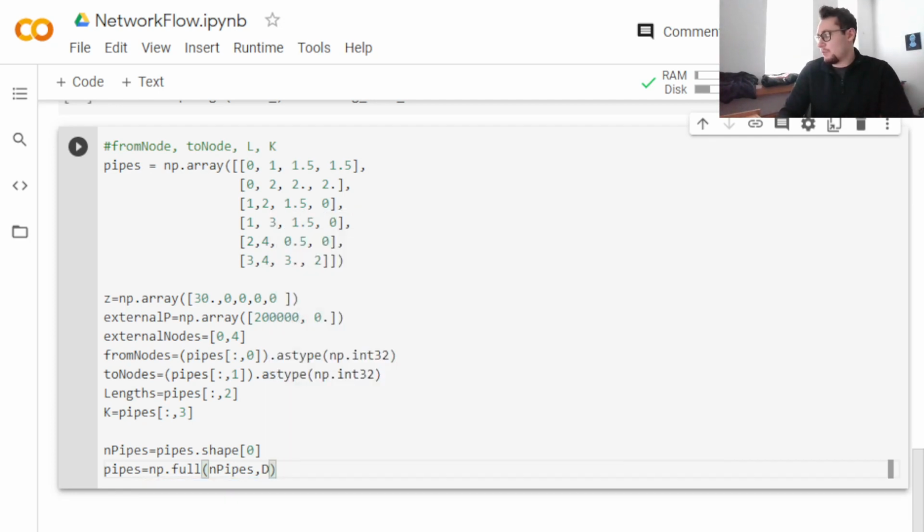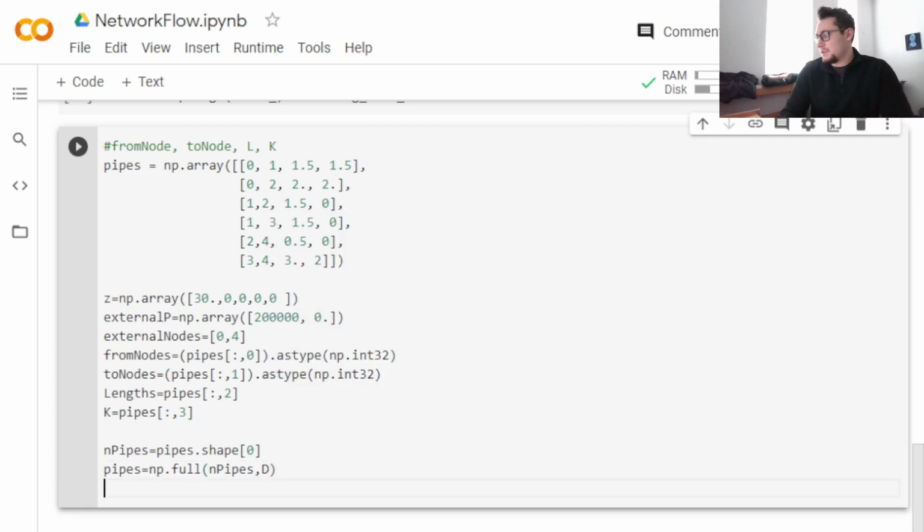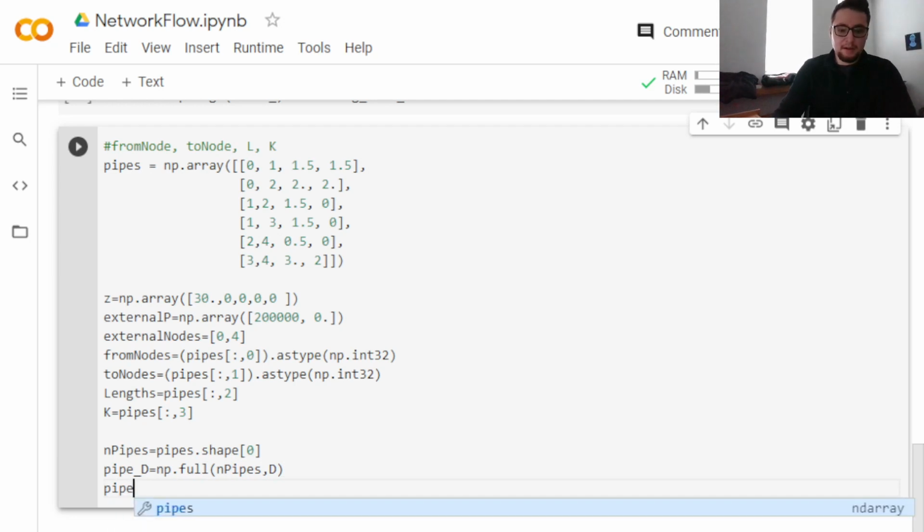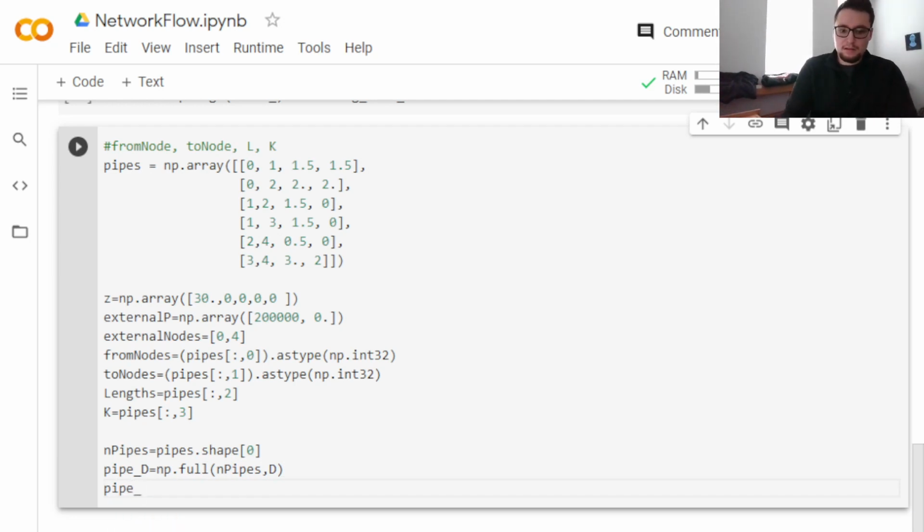And then as well, we're basically going to repeat the same thing. Boom. So that's the pipe diameter and pipe relative roughness. So we're going to do the same thing here.